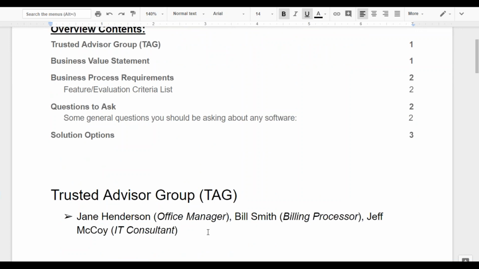These are people that have different perspectives on this process that I'm going to be addressing, and their perspective is important because your IT person is going to know what you have set up now and how the integrations are going to work. Your office manager is going to know what processes are in place and what things maybe take the most time. Your billing processor is going to have ideas about some of the paperwork that they deal with. It's whatever your group should be based on the software and the processes that you're focusing on. So if they have good input, you want to put them on that tag group.